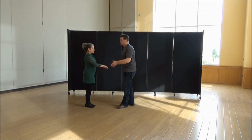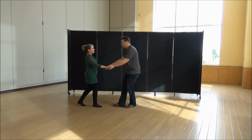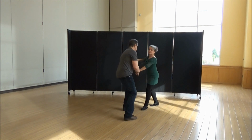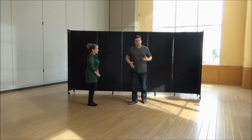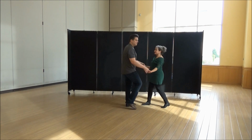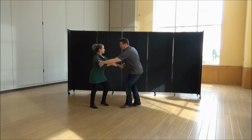So that's the 6. We're just going to finish it now. So after the sugar push, 3 and 4, 5 and 6. 1, 2, 3, and 4, 5 and 6, 7 and 8, 9, and 10. You connect. That starts the rotation for her. So let's go this direction to the side here. So it's a 6. 1, 2, 3, and 4, 5, and 6.